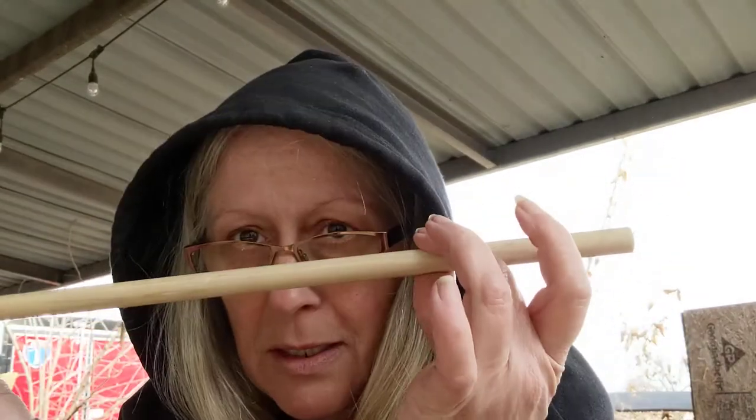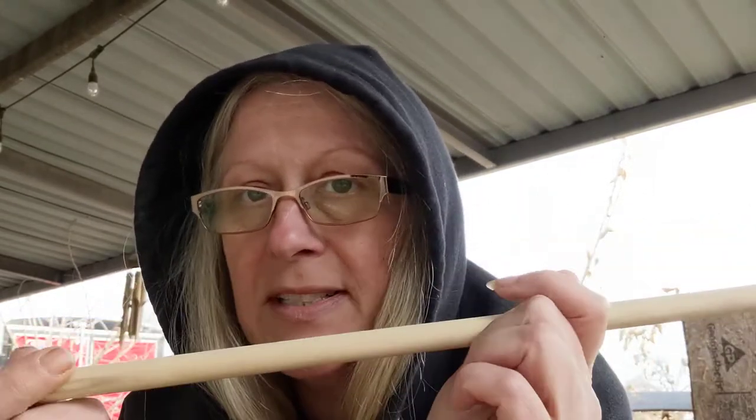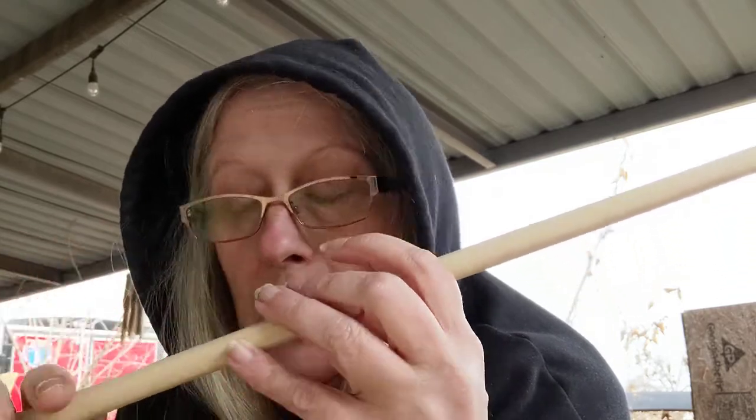Hi, Kolfina Egglestog here. Today I am making some drop spindles for a large project and also so I can learn how to use one. We started off with a 3/8 inch dowel — I've already cut them all up. You can buy them in 36, 48, or 72 inch lengths and cut them, and depending on whether you want 9 inch or 12 inch drop spindles, it'll determine how many you get from a specific stick.